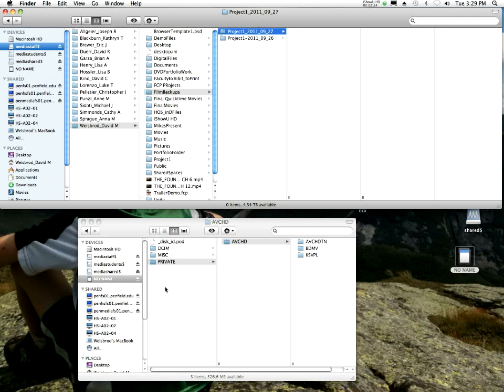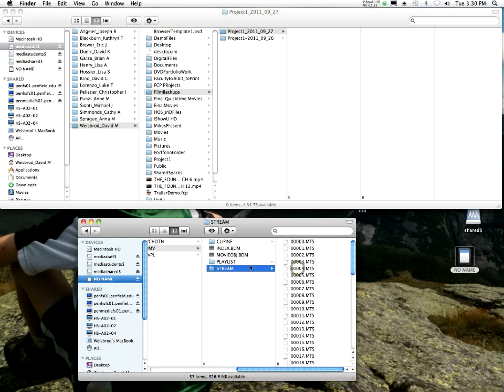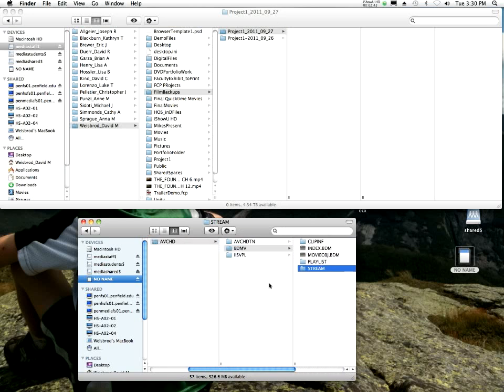So now, in order to create my backup folder, essentially I have to drag everything in here. All these folders have to be intact. If you just click on the stream folder and drag these MTS files in here, you won't be able to convert them. And I have figured out a workaround, but it's horrendous. You actually have to use two programs. You first have to use a program called Handbrake and convert them to MP4s, which is MPEG-4s, and then you can use MPEG StreamClip to take the MPEG-4s into what they call Apple ProRes 422, which is the standard for high-definition editing with Final Cut Pro. So it's really frustrating, and it's just ridiculous, actually, what you have to do.